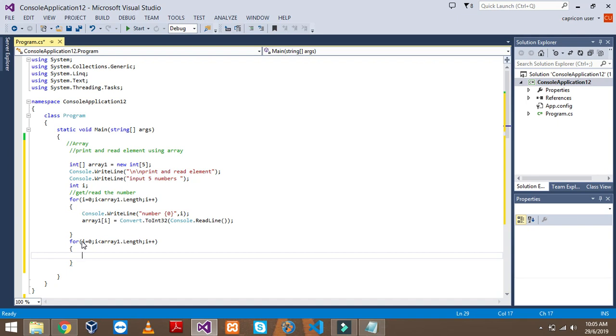And how can we print it? We print the number like this, in our array.